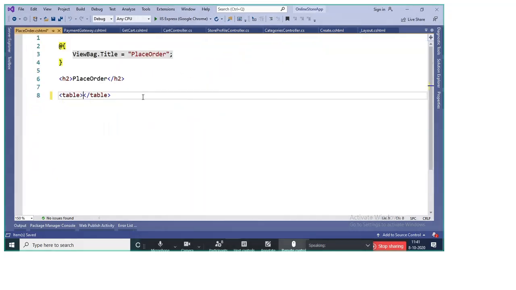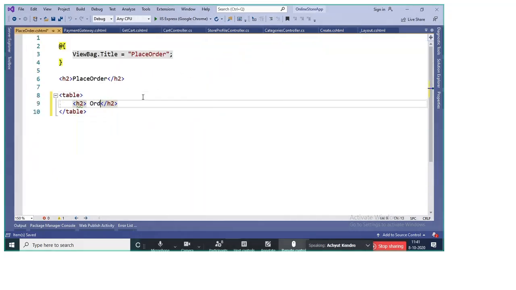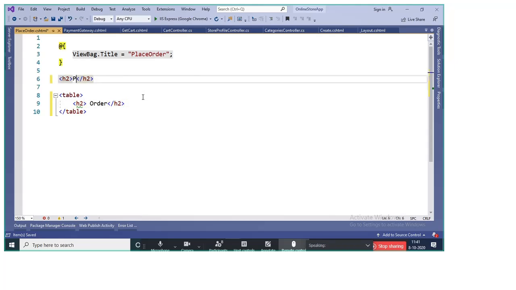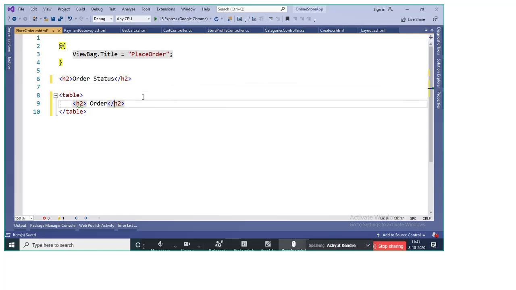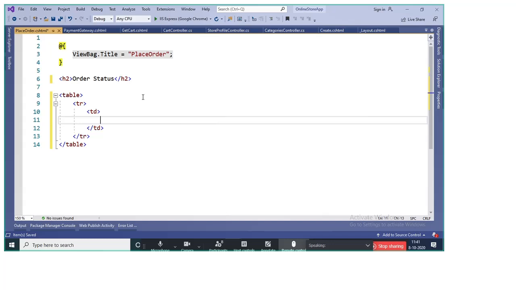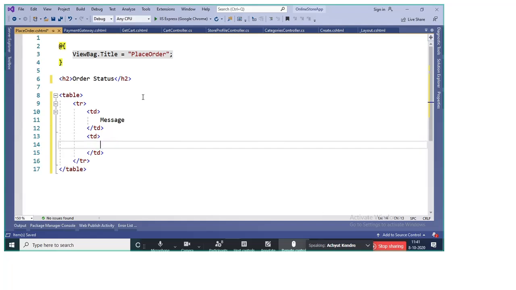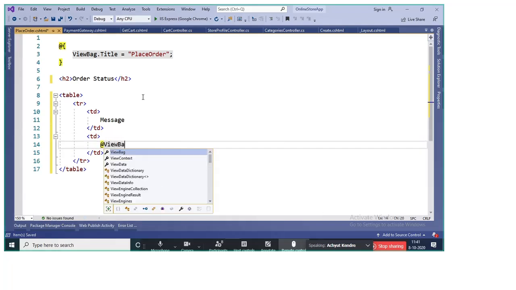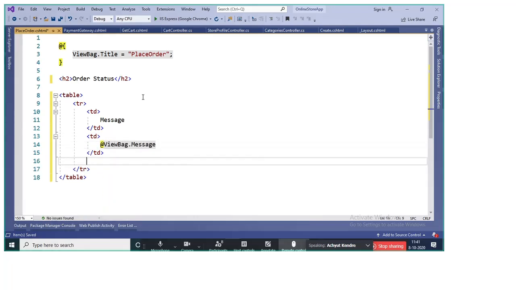And here we'll have the order status message, whatever you want to configure you can configure. I'm just showing you the message.